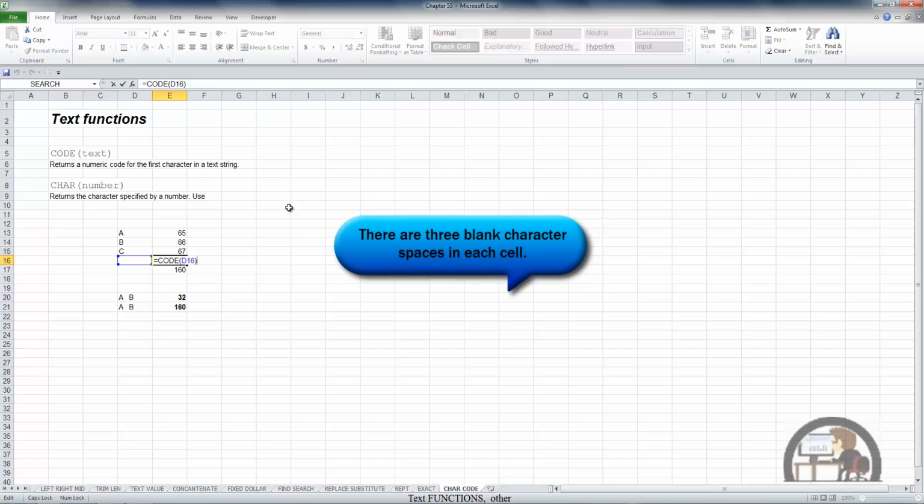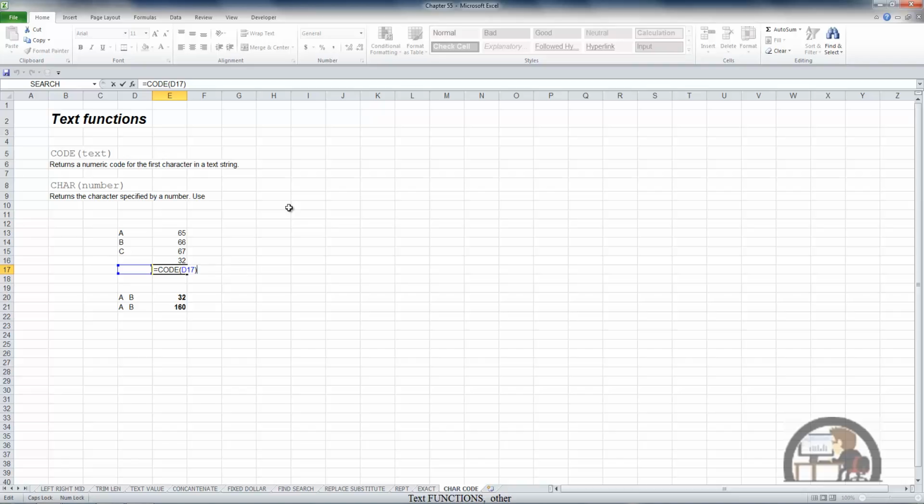These blank characters are 32, and these blank characters are 160. And we'll get to that in a second here, but like I said, once you have the character number, you can use the character function to convert that number back into the symbol or the letter.